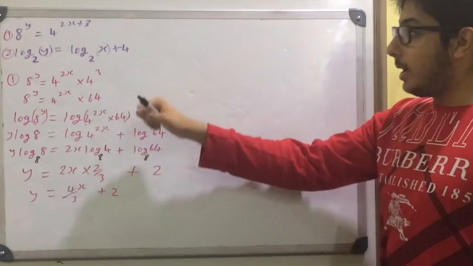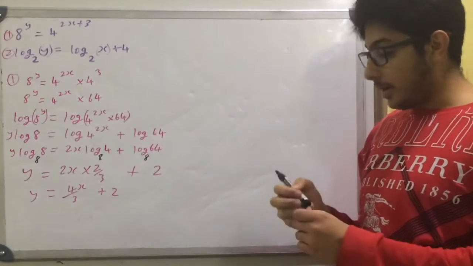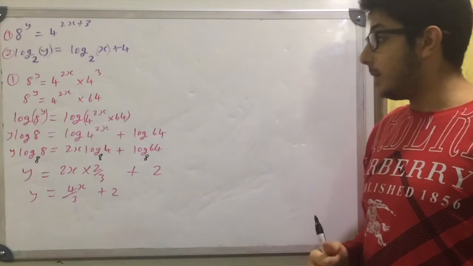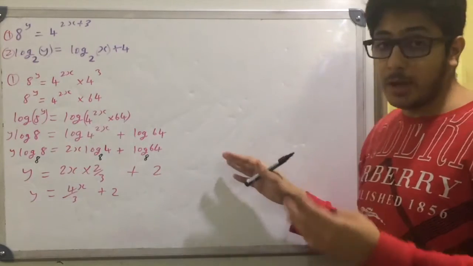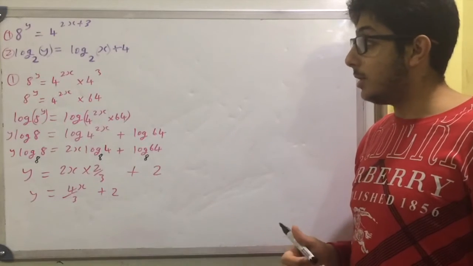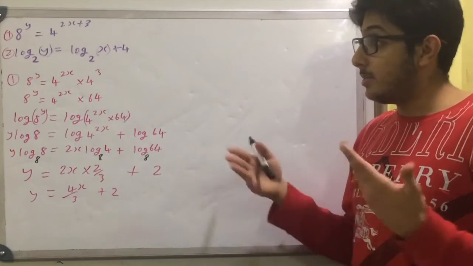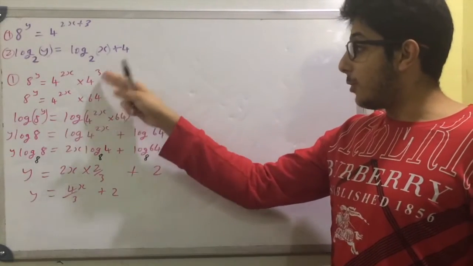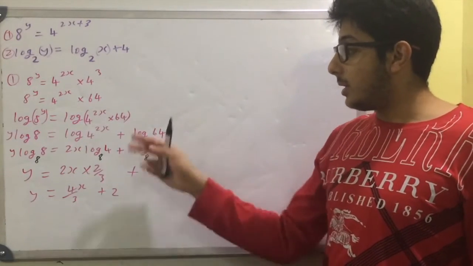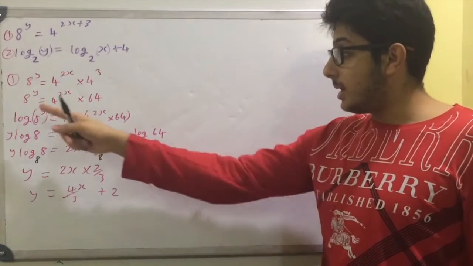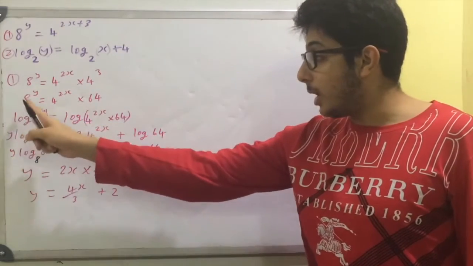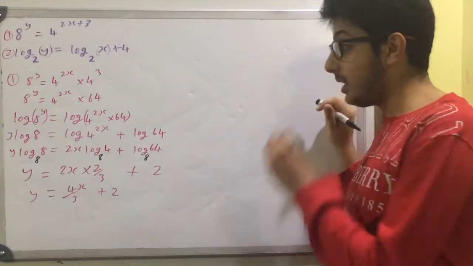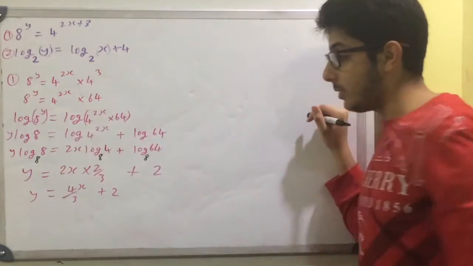Alright, so for the first one, I first separated the powers, alright, because you're going to have to separate them anyway if you take logarithms of both sides. Alright, by the way, it doesn't matter which way you solve this equation, because as I said, there's a million ways to solve it. Alright, I just did it like this. So after I separated the powers, 4 cubed is 64, alright, and then I took logarithms of both sides, and I put the y in the y power down here using the power rule. Alright, and then using the multiplication rule, I separated these two numbers.